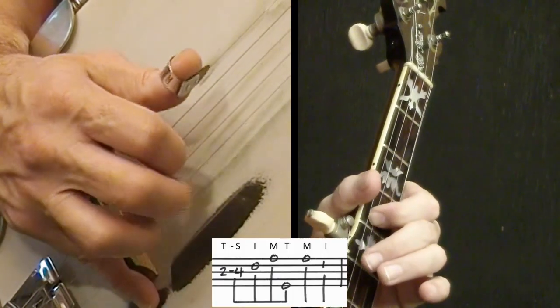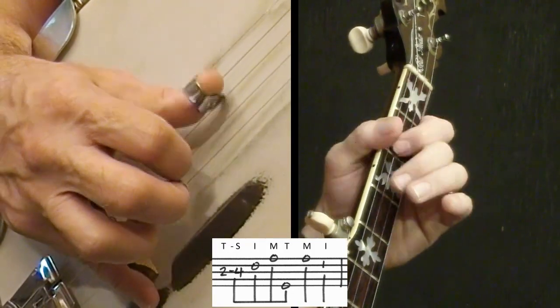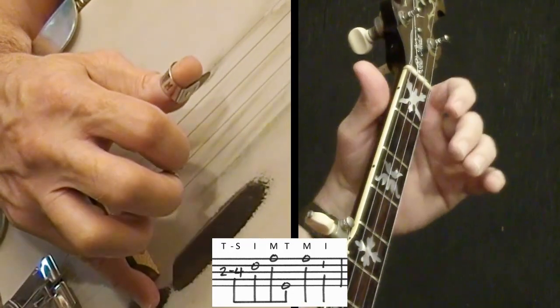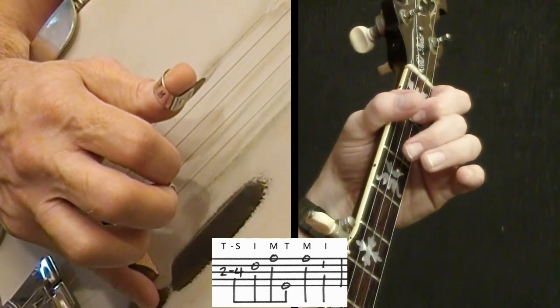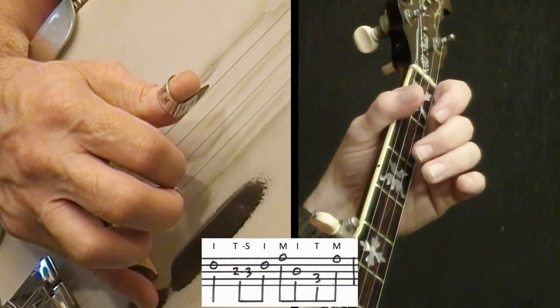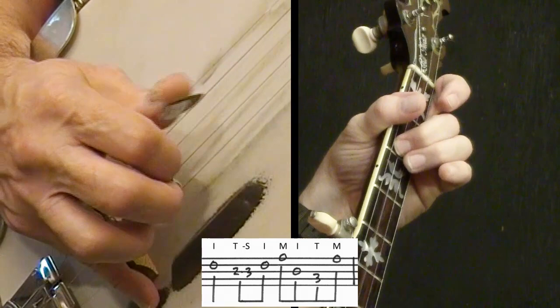3, 2, 1, 5, 1. Same as we had above. 1, fretting the 2nd string on the 1st fret. And here comes open 2nd string and another little G lick here.